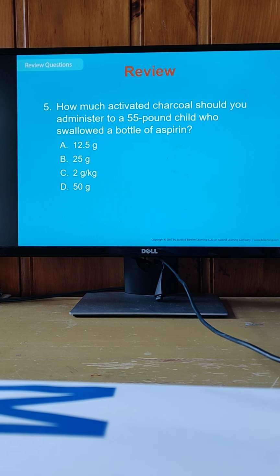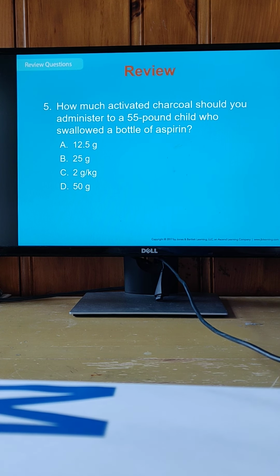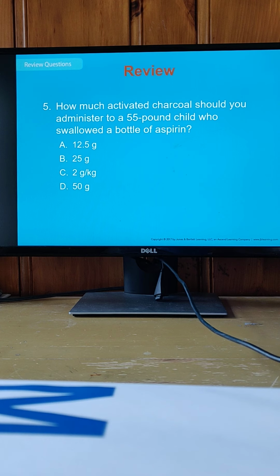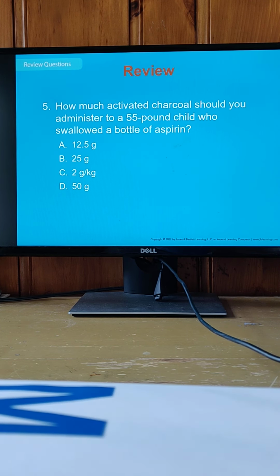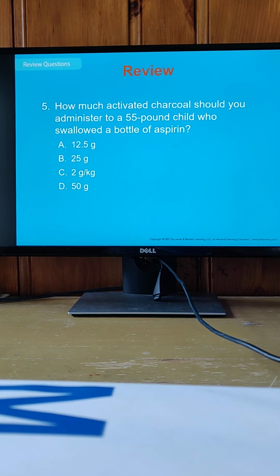So let's see. Take the child's weight, 55 pounds, cut it in half. And that's what, 22 and a half? Okay. What's 22 and a half? Well, we don't deal with halves, so if you have a half, just round it up. That'd be 23. 23 kilograms, right? So take 10% off of 23 kilograms, which would be 2.3, which would leave you with what?